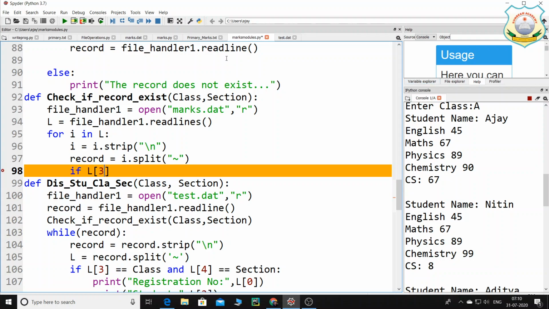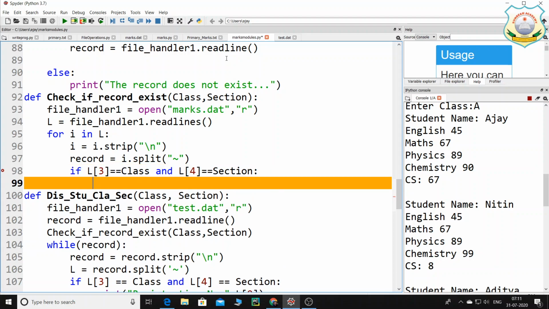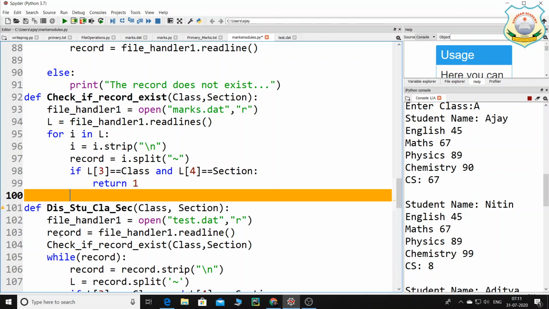So L of 3 is equal to class, and L of 4 is equal to section. If it is, then we are going to straight away return 1. So this will be an indication that if it returns 1 it means yes, the record is present.